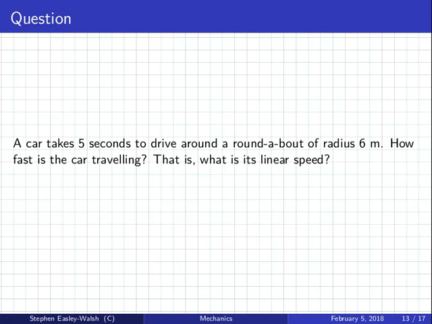So, here's the next one. A car takes 5 seconds to drive around a roundabout. Do you all know what a roundabout is? Explain to Kim, who doesn't know what it is. It's an intersection that's organized without signals. True, but what's so special about it? It goes in a circle. Many things are round. Yeah, but you go around it. And then cars go in one direction. They just keep on going in one direction and they exit and enter.